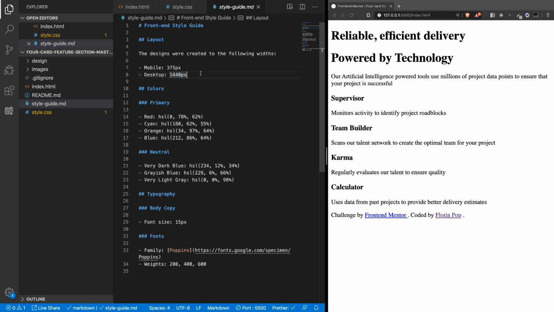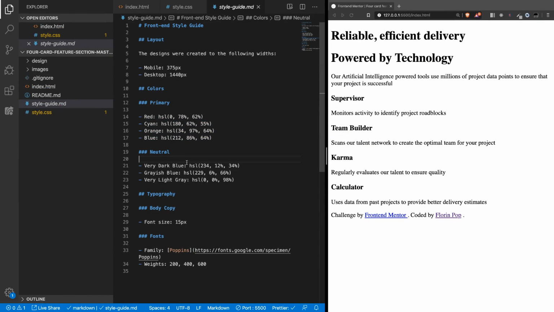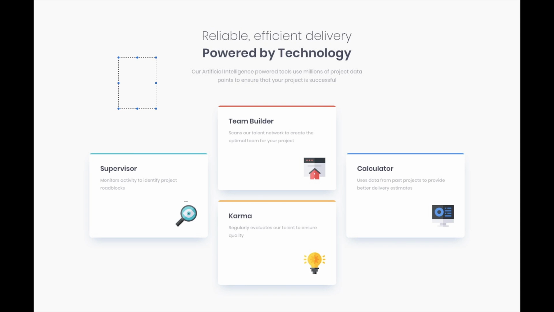Okay, we're told how to do the width and height, the width on the mobile and desktop. We have the colors, I think, which are these 4 colors. Very dark blue, grayish blue, very light gray, and typography, Poppins. All right, perfect.